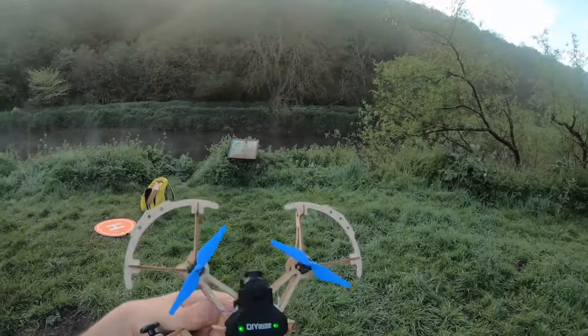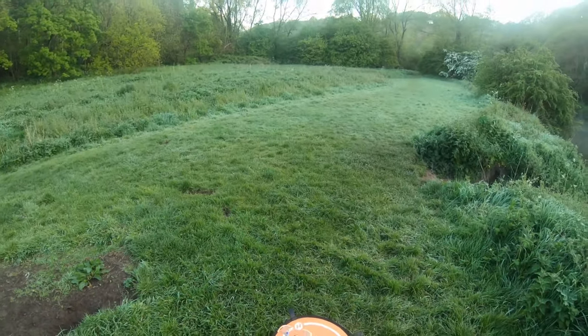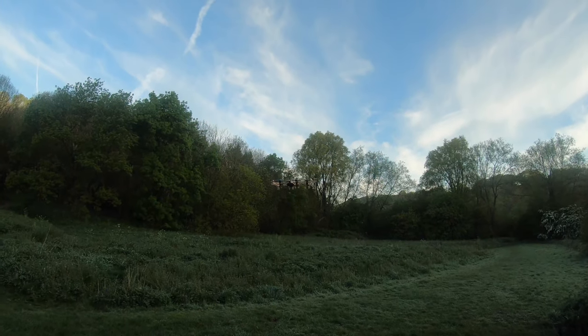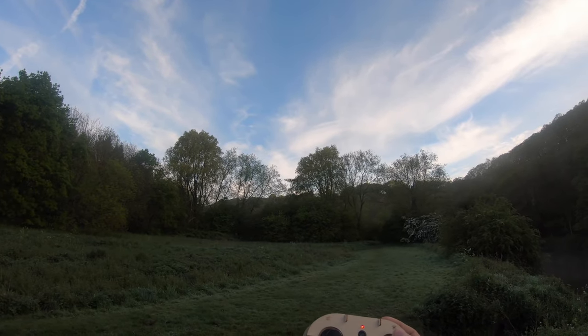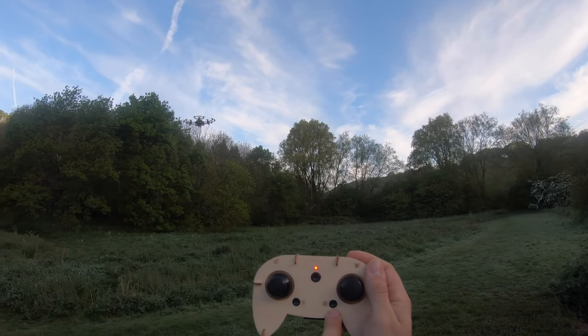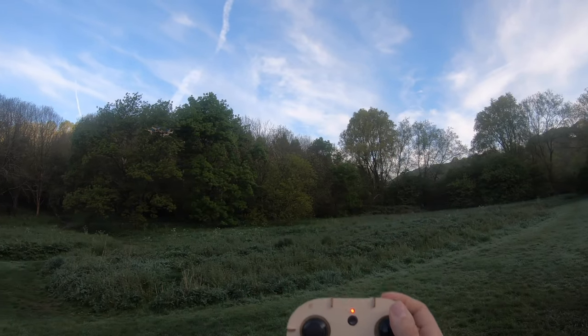So we've got LEDs flashing. I'm going to try and see if I can take her back up for another flight. Hannah did have something to say about the whole build, and I'll come on to that. Those LEDs are flashing, so I'm not going to take her too far. I'm just going to pretty much hover her there. There is headless mode with this as well, which is activated on the right side button here, and obviously you've got your auto takeoff and landing, which is activated on the left here.